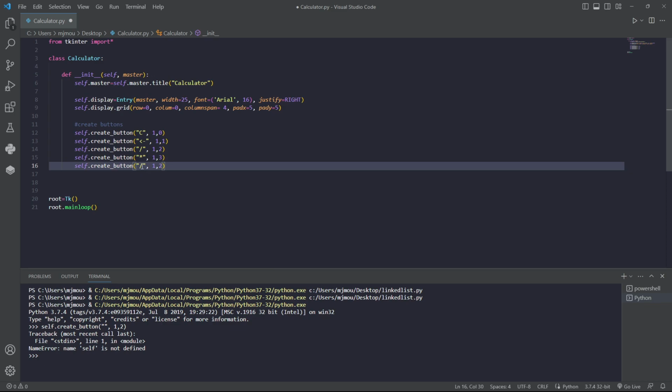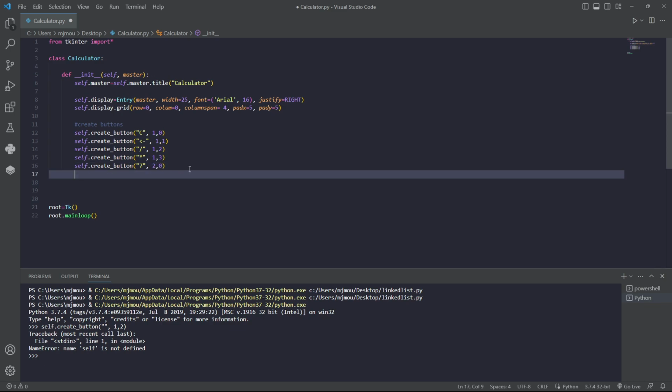Again, we're going to create the next button, and this one we're going to have the 7, and this is going to be 2, 0, like that. And this is going to be the 6. Actually, no, if I think about it, it's going to be the 8. And this is going to be 2, 1. I'm going to copy that.